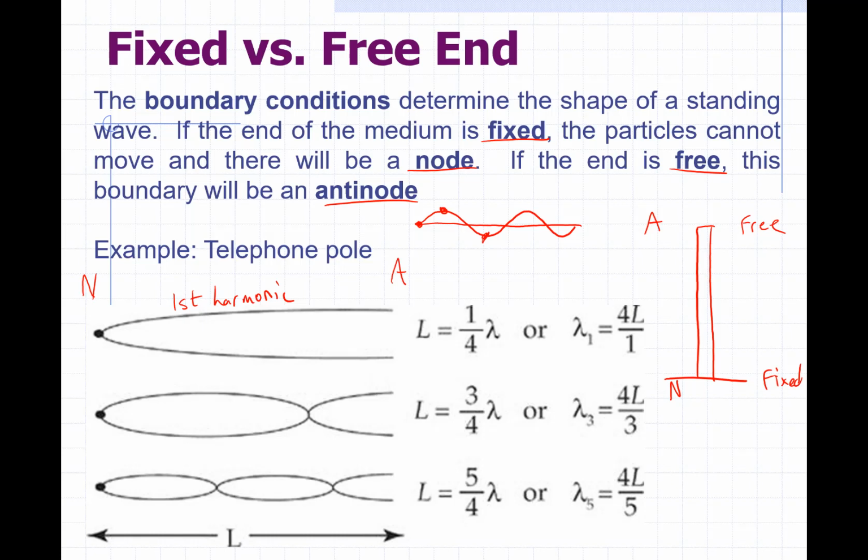And in fact, our wavelength is 1/3 as much as our original wavelength. So this is actually going to be our third harmonic. Now we can figure that out because the wavelength is 1/3 as much, so the frequency is 3 times as much. But it's just a weird quirk that if we have one end fixed and one free, there are no even harmonics.